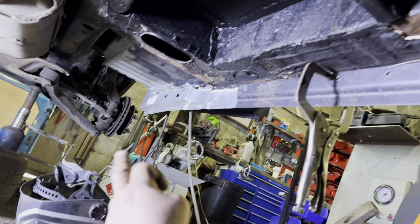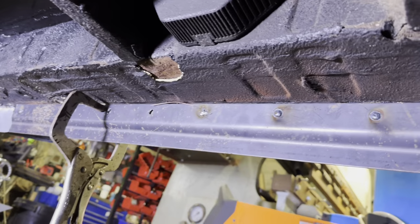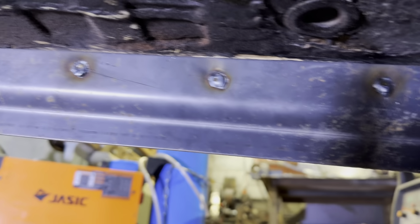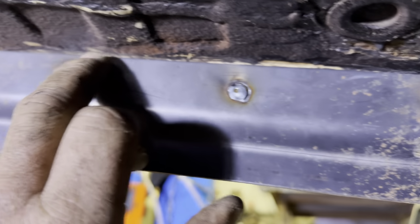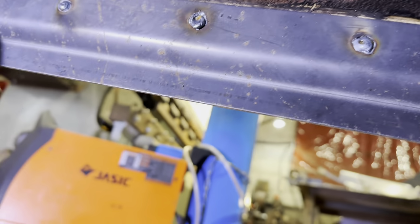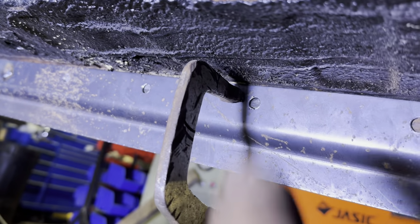And then under here, we've got the front bit in, and then we're just spotting this down here. There's a little bit of a weld score down there, and then what we'll do is just seam that edge nicely. It's all cleaned back up to that point, like you can see in that hole, it's nice and clean, so we'll spot that on. And yeah, happy with this.